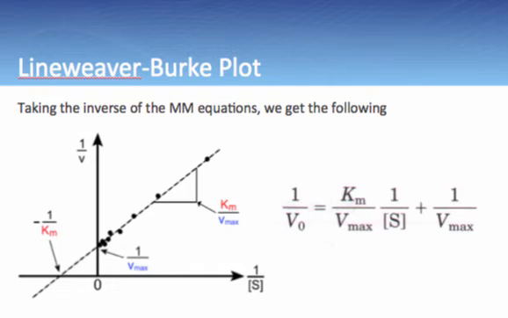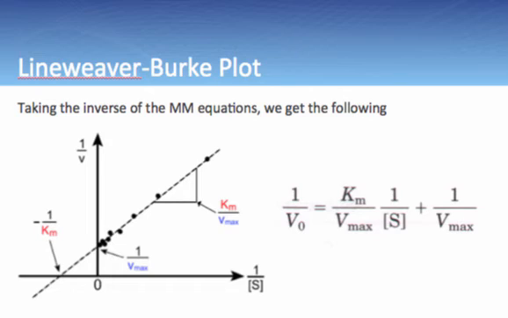So a few things that we need to note about this plot is that the x-axis intercept, which is going to be to the left of the y-axis, is a negative number, and whatever that axis intercept is is actually going to be the negative inverse of the Km value. And so say the axis was crossed at -2, then our Km value would actually be negative 0.5. Actually, no, positive 0.5. I apologize. And so we'll go over some examples of that in class as well.